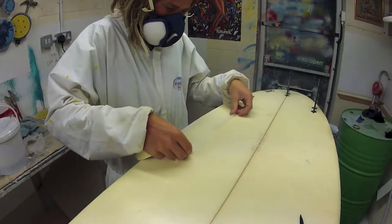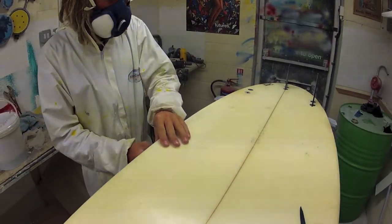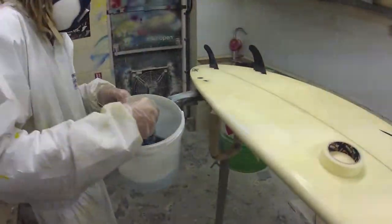What is the difference between laminating resin and hot coat resin? Laminating resin is used in conjunction with fiberglass cloth. It is simply polyester resin with a corresponding quantity of catalyst. It will cure tacky and further coats of resin can be directly applied to this without the need for sanding.